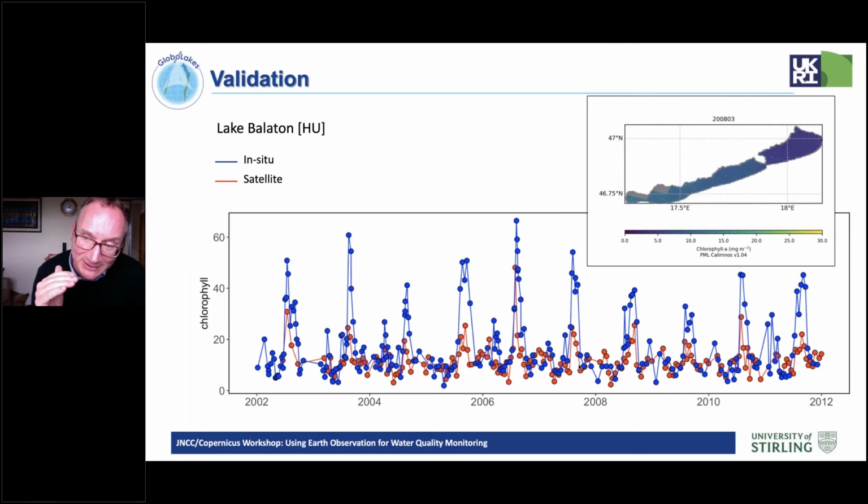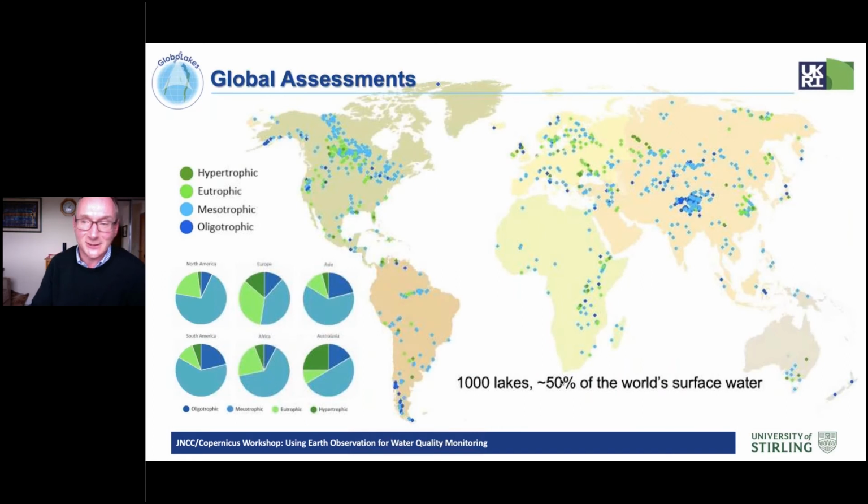Because what we have to remember is that the satellite's measuring very much what it can see at the surface, particularly in these very turbid waters in Lake Balaton. But the sampling procedure uses a 2-meter tube. So a 2-meter tube goes into the water, samples the water, and then it ends up in a bucket for analysis. And what that is doing is actually sampling a subsurface maximum of chlorophyll, which we can't necessarily see from space. So it's important to have that interpretation just to understand the differences between what we can see from space and what a particular institute might be doing in terms of their sampling, so we get an appropriate comparison.